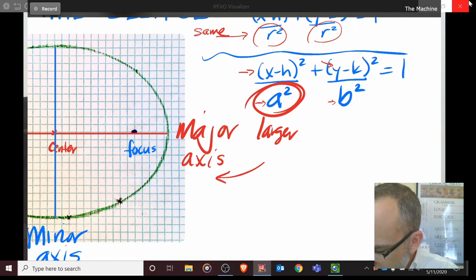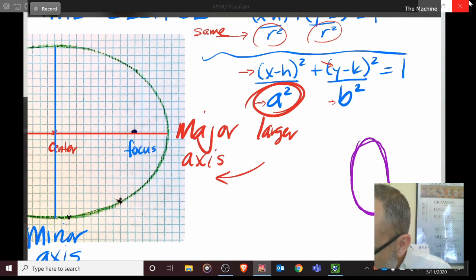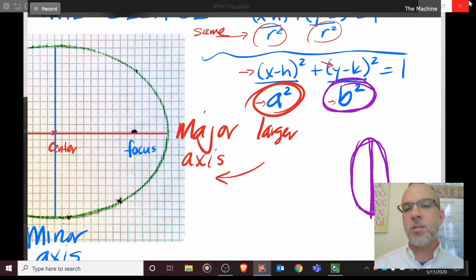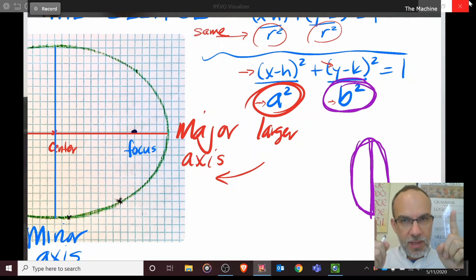And that's what we have for this one over here. If for some reason you had an ellipse that was longer on the vertical axis, this then would be the major axis right here. Then the value underneath the y would be the larger one. And if you're looking at a textbook, it will swap those a's and b's. They'll say, oh, for this one, the a goes under the y, and for the other one, the a goes under the x. Like, don't memorize, think, okay?